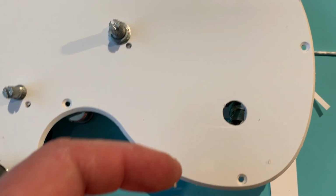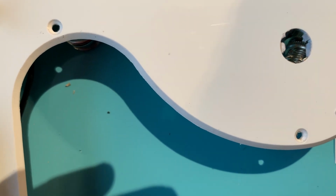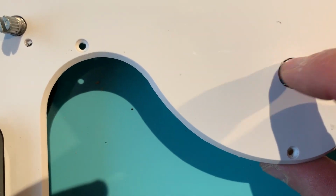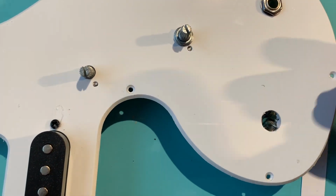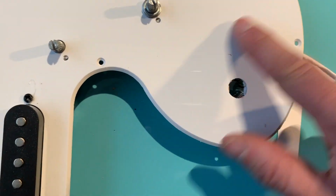Now, by the way, just interestingly enough, this is the output jack here. If you look inside, when I pulled away the plastic, you can see this little bit of material here. So this is a multi-ply material. There's some kind of permanent laminate sheet that's pressed over this pick guard. You can see it's cut there and laid down. It's not one solid piece of plastic. I guess it'd be more expensive to make a solid piece with that kind of shine. And so they just take a piece of ordinary plastic and put a piece of laminate over, because you can see where that laminate is cut there. That's not the removable pick guard. That's the permanent outer layer of the pick guard.